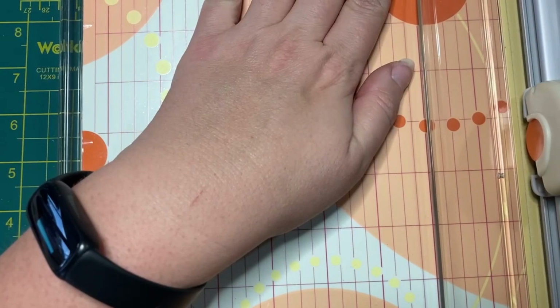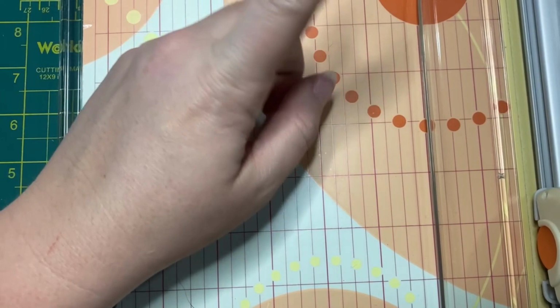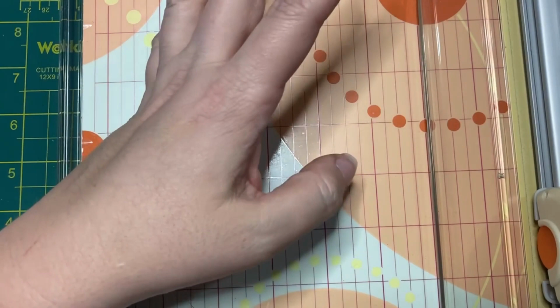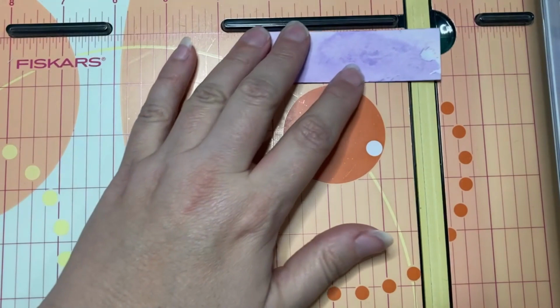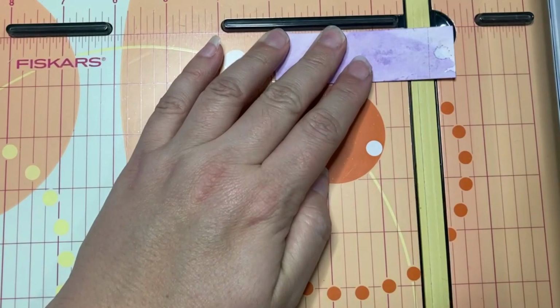But Tim Holtz makes a mini perforating rotary tool, and you can also get perforating rotary tools in the sewing section of your craft store. So what's nice about this is it will cut perforations so that we can create our tearaway ticket quite easily. So let's do our 1/2 inch and then our 2 inches for our ticket.